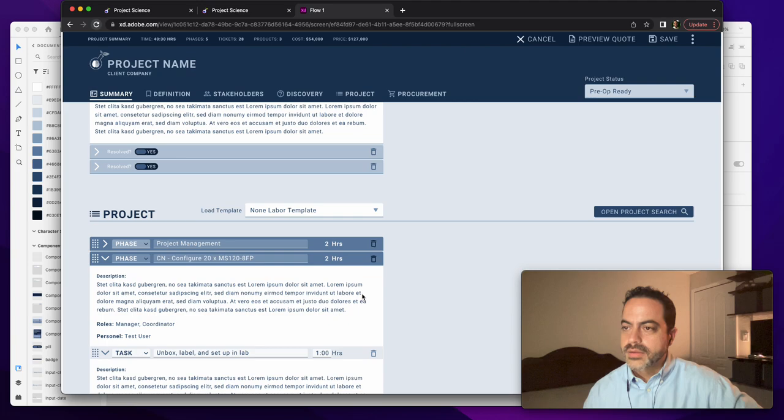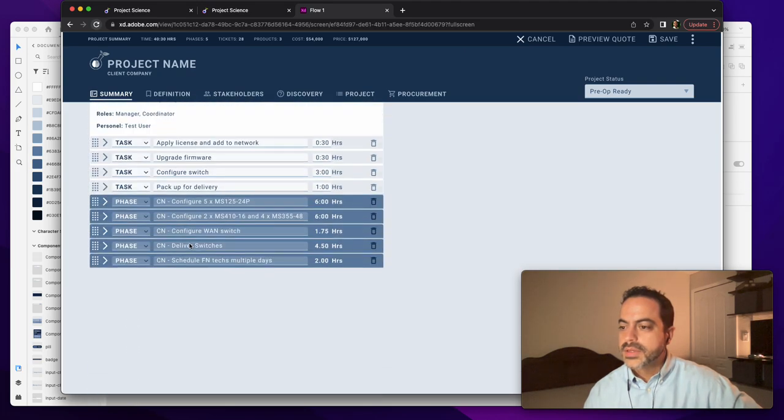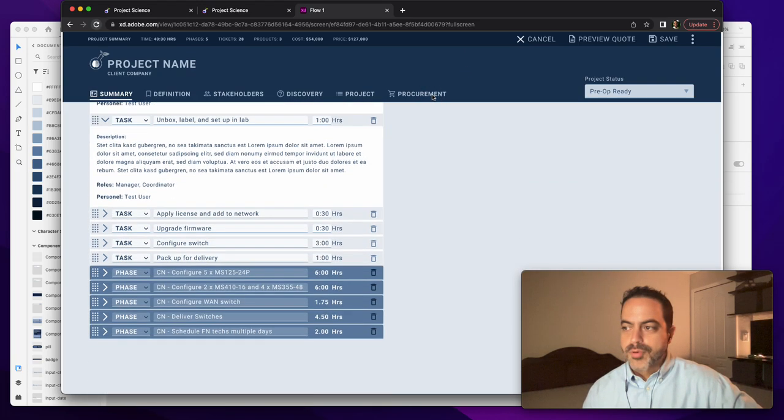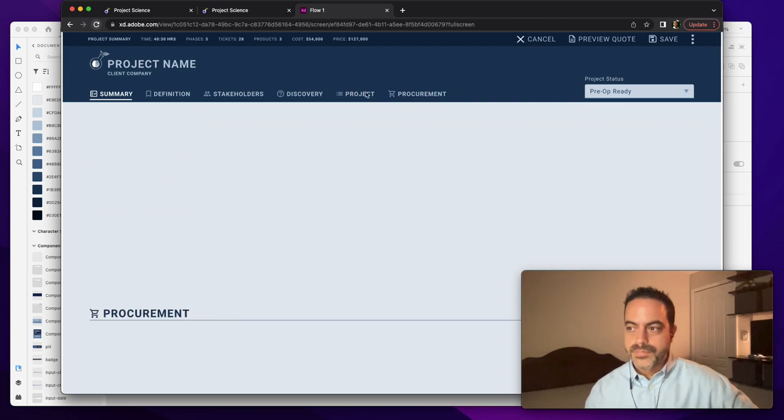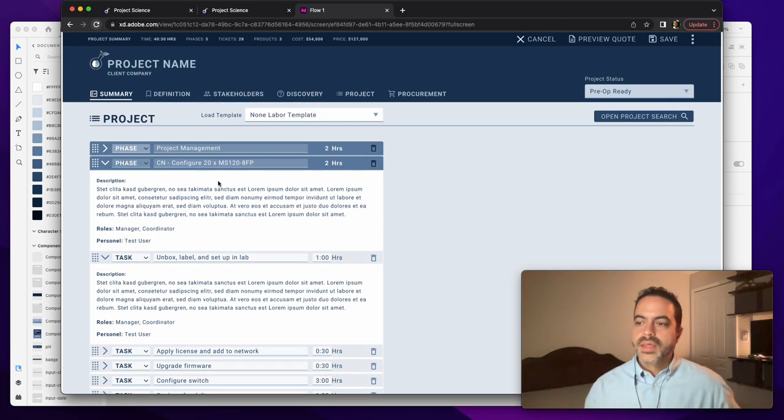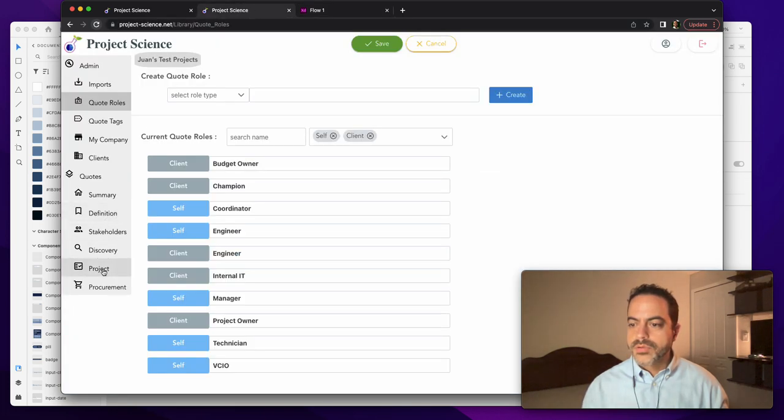Now the main key functionality over here is going to be this part. The procurement, we have the section there. I did not complete that because I'm waiting. We're going to be using the same concept, the same functionality as project. So I want to first define the project, make sure that everything is working fine, and then we can apply the same approach to procurement. So for now in project, here it is. Okay, a couple of things. In this section, I had a couple of problems. I was getting confused. Let me go back here to project.